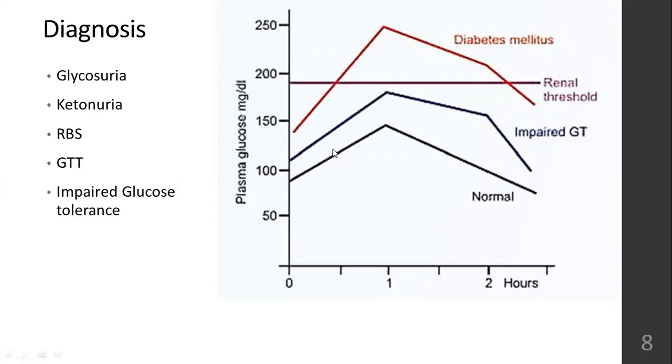After giving this glucose, every half an hour you will collect blood and urine specimens. Every half an hour you will have to prick your patient. You will not be sure that urine will be there every half an hour, but still at least two times you have to collect the urine. After giving 75 gram of glucose, you collect the blood sample every 30 minutes and keep plotting it on the graph.